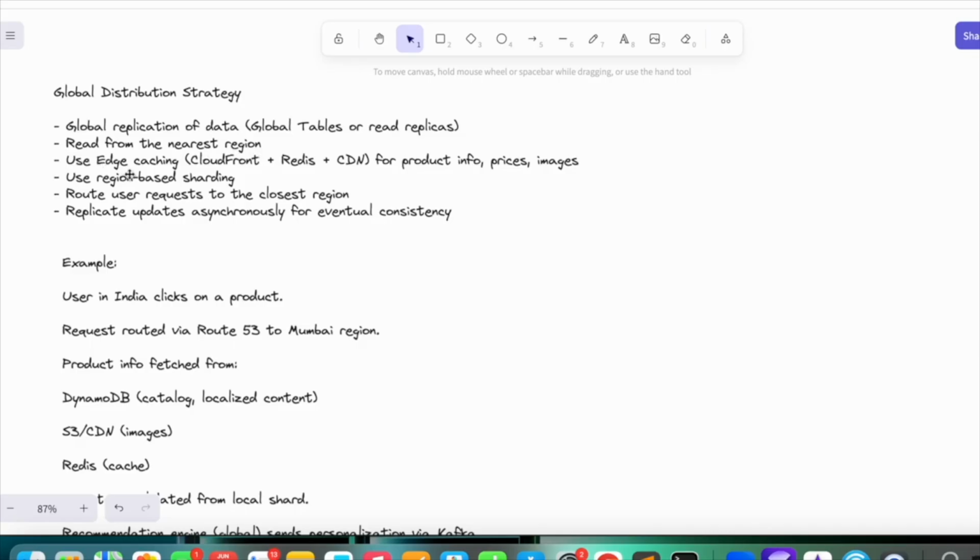Next, use edge caching like Redis or CDN for static data like product information, prices, images. Next, use region-based sharding for the databases. Next, route user requests to the closest region. Next, we can replicate updates asynchronously for eventual consistency.